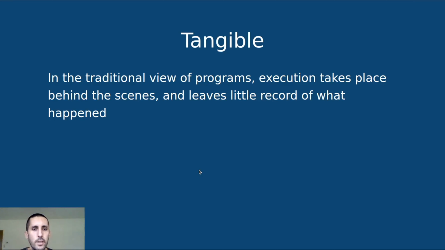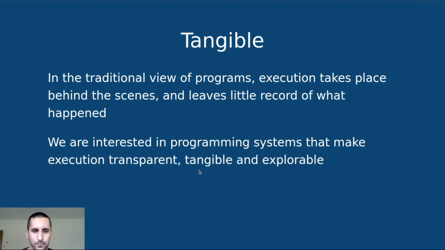It's tangible. In the traditional view of programs, execution takes place behind the scenes and leaves little record of what happened. In the Future of Coding community, we call this playing computer in your head. You're editing a text file, and if you want to think about what's going on, you have to know the semantics of the machine or the language and run it in your head to have a dynamic view of what's going on with the text. We are interested in programming systems that make execution transparent, tangible, and explorable.